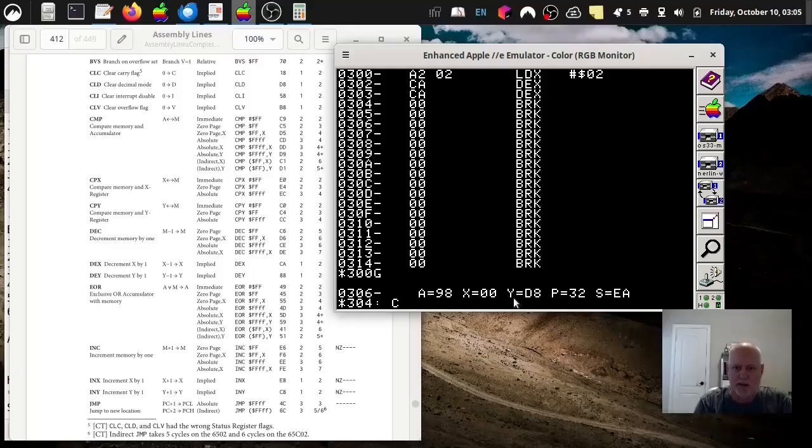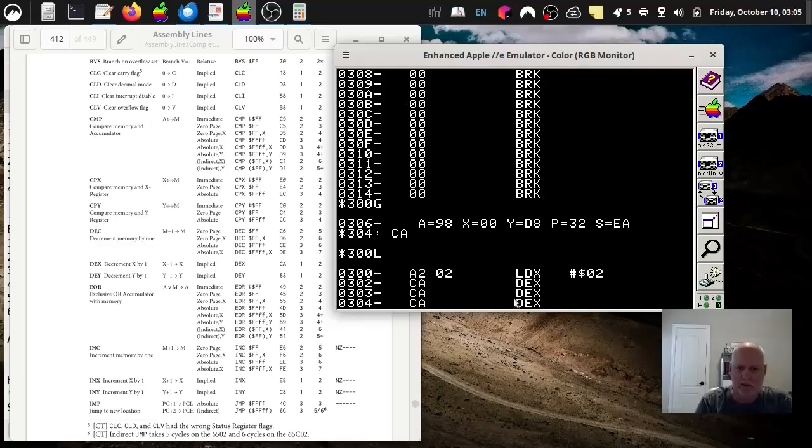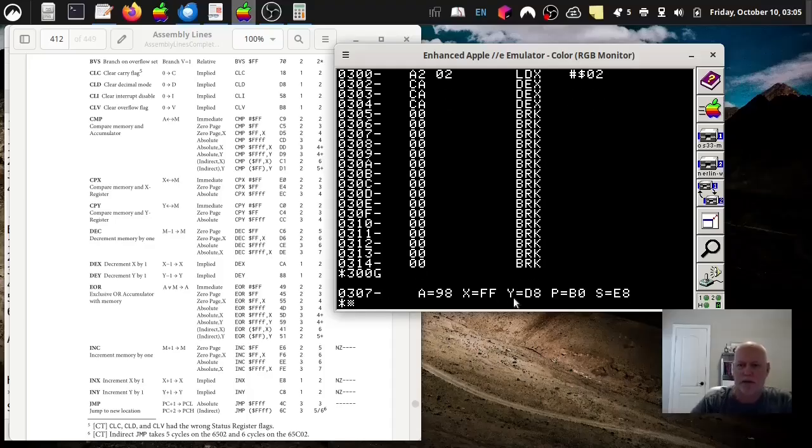But let's decrement it one more time at address 304. We'll put a CA. And that'll take us below 0, whatever that means. Let's take a look at the code. All right, yep, 3 decrements. We only had 2 to use, so let's see what the effect is. Is it going to break? Not really. But it is going to change the way things work.